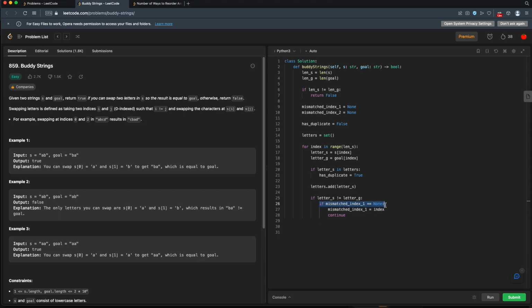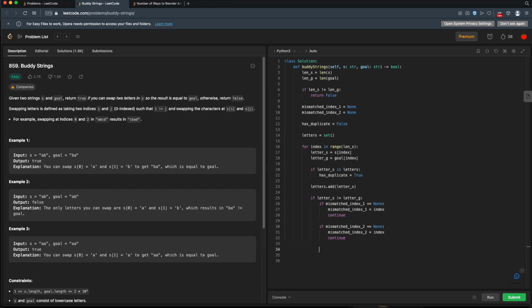So if we've already found one, let's see if we've found 2. All right, if mismatched index 2 is equal to none. So if this one's not equal to none, we've found one mismatch, but now we're checking, did we find a second one already? If we haven't, this one's none, then we'll set our mismatched index 2 equal to this index.